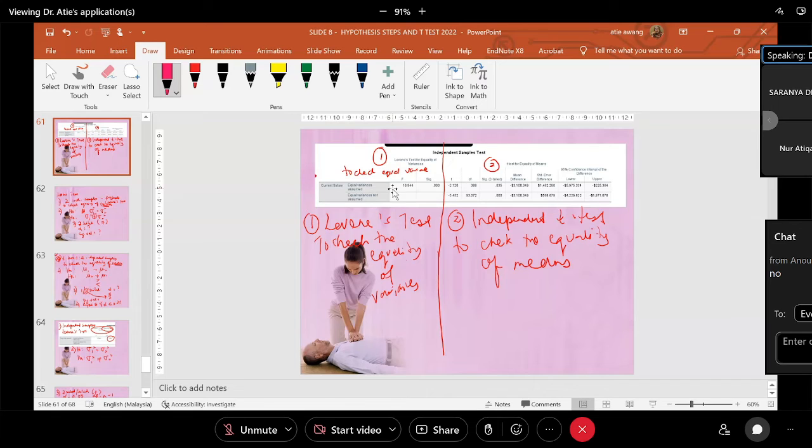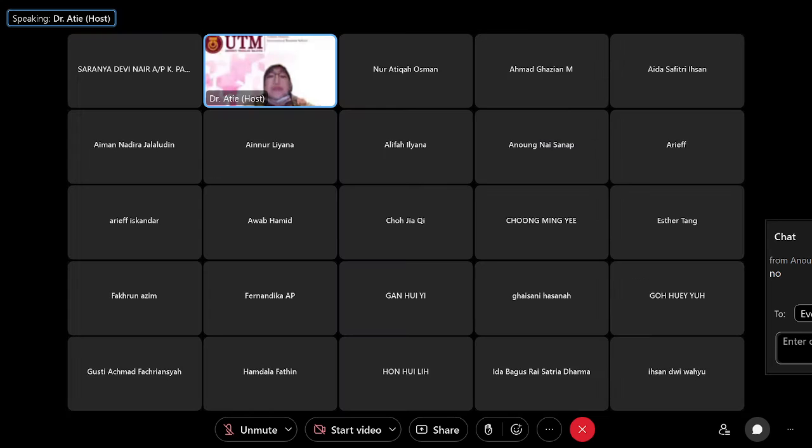Right. Okay. So let's continue. How data can be entered for the independent sample t-test. So let me go back to our SPSS.